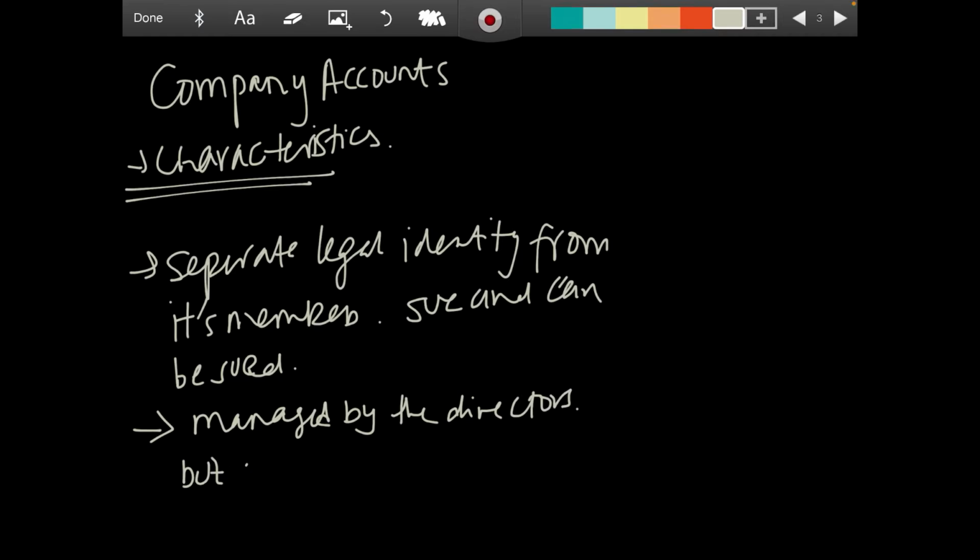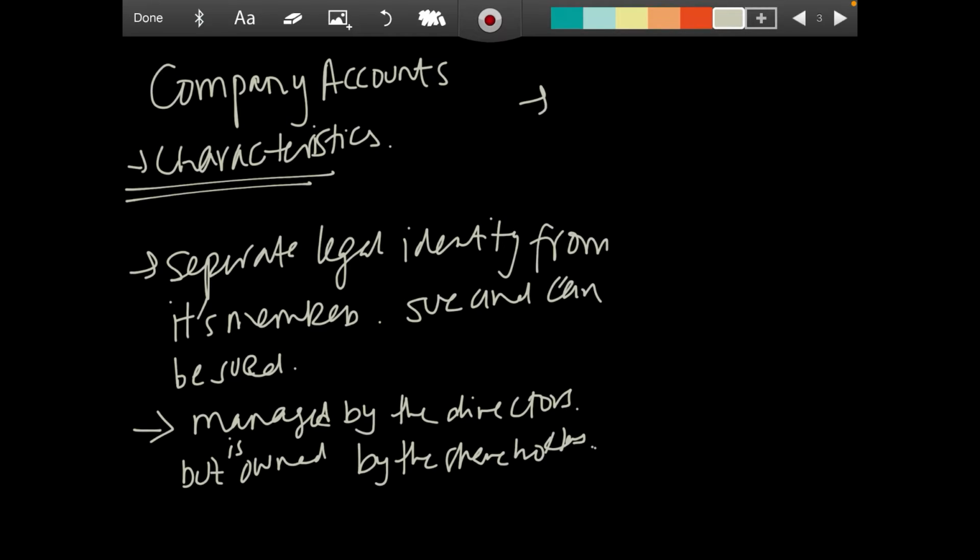but is owned by the shareholders. The shareholders invest in the limited company by buying shares in that company, and as I mentioned before, their personal liability is limited to the amount they have paid to their shares, and they do not have to use their personal assets to repay the financial obligation.